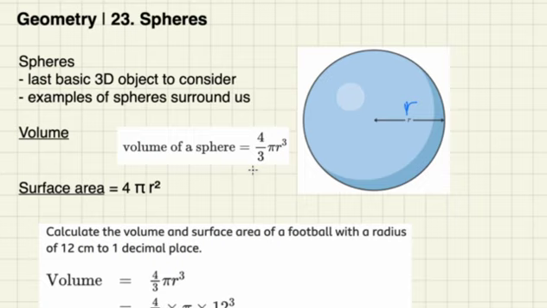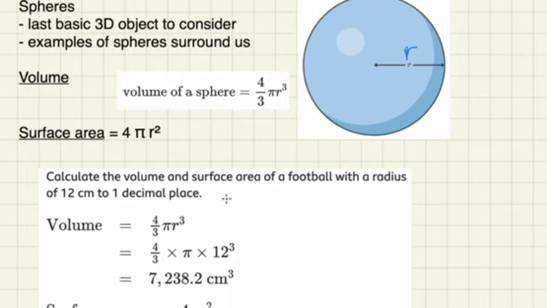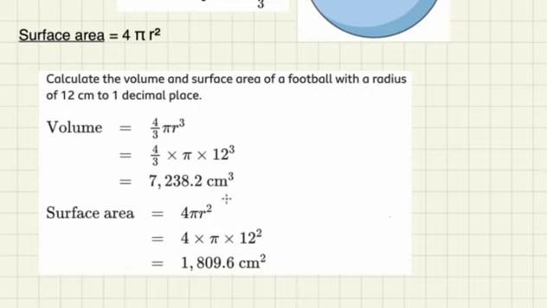If you can try to learn that off that would be great. As far as the surface area is concerned, the formula for working out the surface area of all of this surface is 4 pi r squared. And again, there's very little to say about that other than that happens to be the formula. And we can apply it to various situations. So here we have an example. Keep that sphere in mind because we're going to lose it as we scroll down.